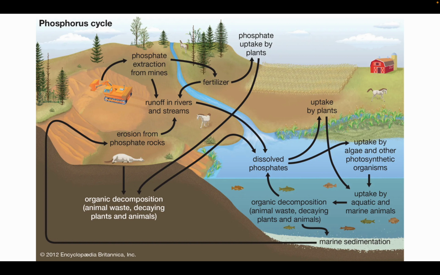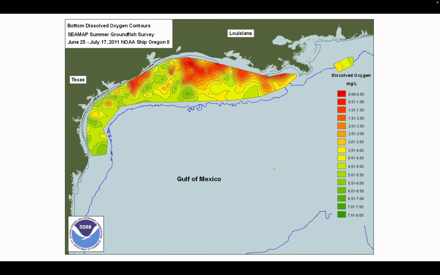So again, as we see here, when we begin to upset the cycle, when we're adding more phosphorus to these ecosystems, it's going to have an immense impact. One of the biggest ones we could see, in terms of economic and ecological impact, is going to be at the Gulf of Mexico, where the Mississippi River feeds down into there. It has an enormous, actually the largest algal bloom in the world, and these hypoxic conditions, these low oxygen conditions, are going to kill off many different species, including shellfish, which then impacts not only the natural ecosystem but also the economy of that area, which relies heavily on fishing.